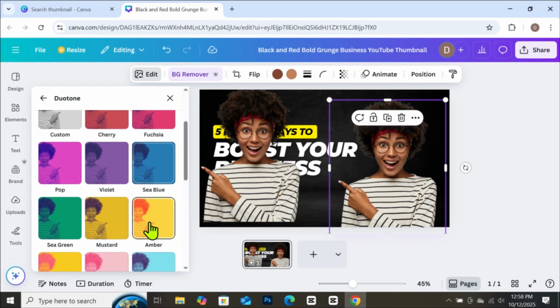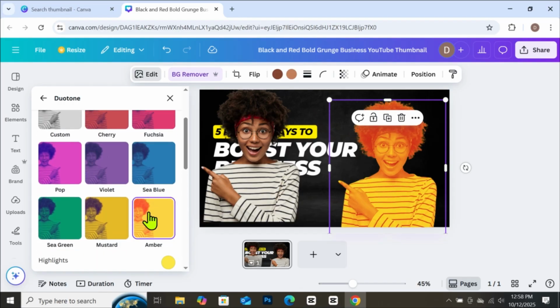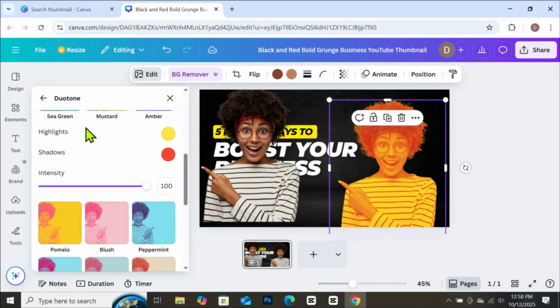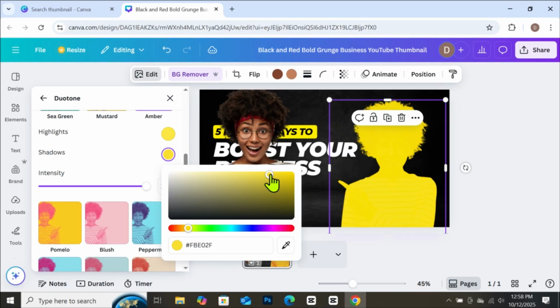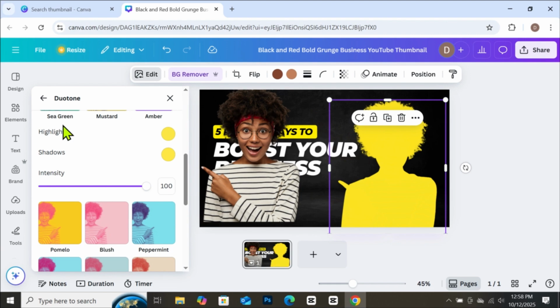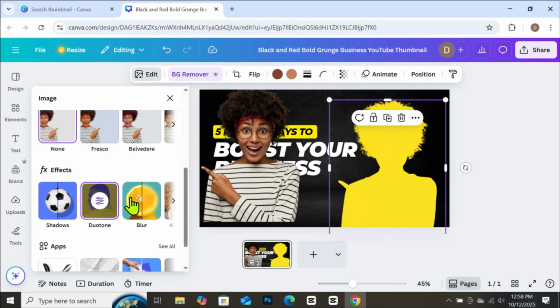So I am going to scroll down and select this Duotone, which is the amber. Then I will scroll down and change the red to yellow also, to make my glow effect the same consistent color. So I will click on the red color, then the color palette will open, then I will change it to amber or yellow, but you can use any color you want, or even go with the default colors. So after selecting the color, what you need to do is to go back to the previous menu, so click on the back icon right here.